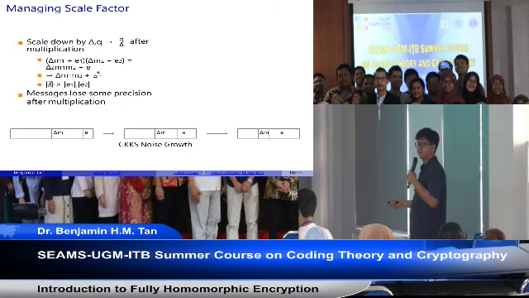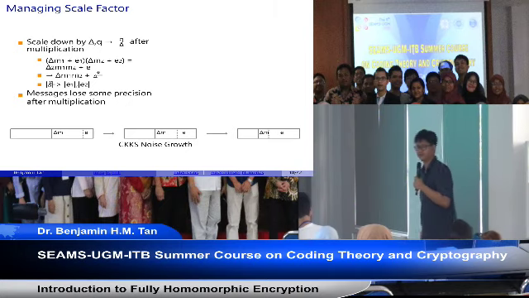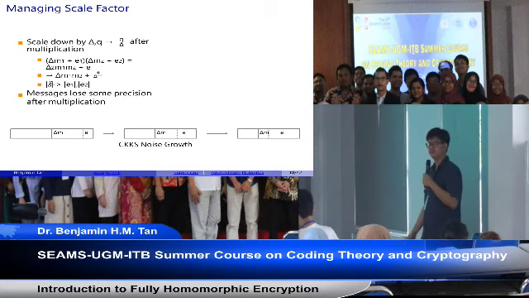And so roughly the picture for how CKKS works is like this. This is your original encryption. If you do a multiplication, you scale, so your box becomes smaller, your error becomes slightly bigger. And if you multiply again, your box becomes smaller, the error becomes more. So this is the part where you can say that your message is correct, like the digits are the same. After each operation, you get fewer and fewer.